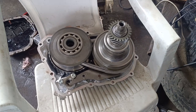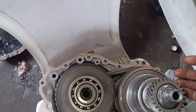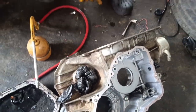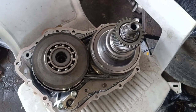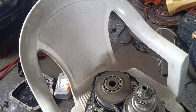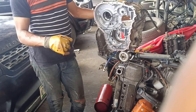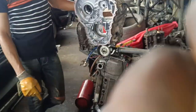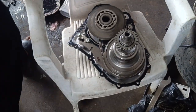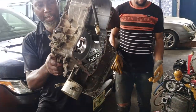It's a 2016 Toyota Corolla. So guys, here we go. Let's mount the gearbox on the case. You can as well mount it and turn it. You can also bring this like this and then install it on the body of the CVT chain rotation. Okay guys, let's go. The hand is covering the camera. Guys, let's go.